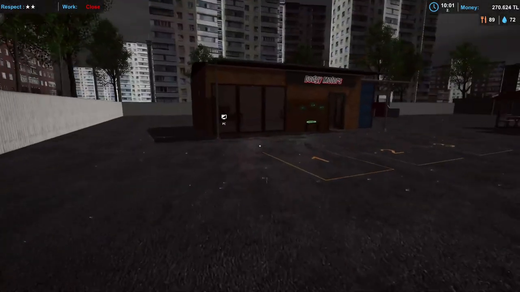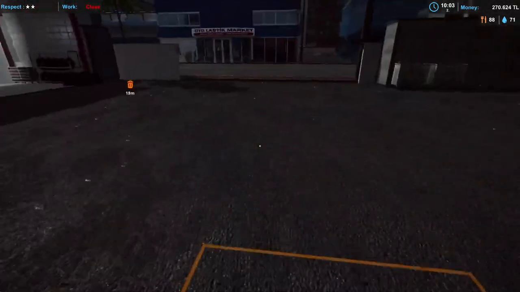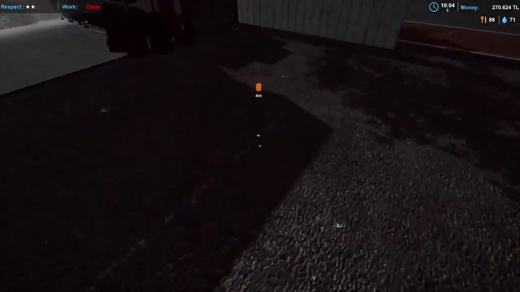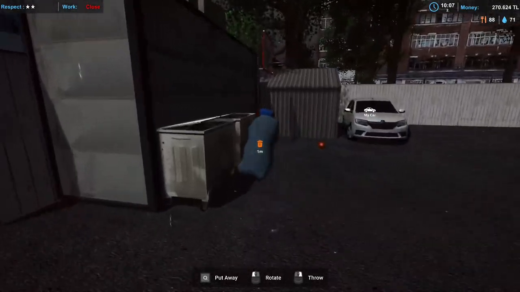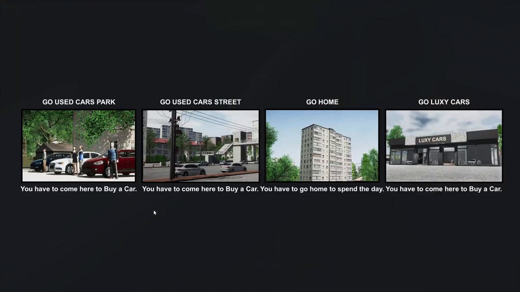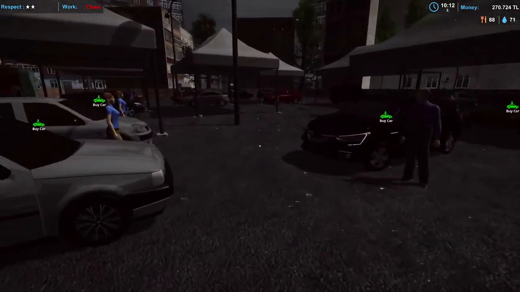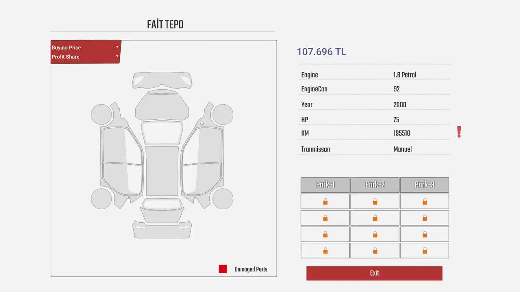Okay, next day, peeing with rain. We are closed. We do have some trash now, though. Okay. So day one, it was just being nice to me. Right, we do need to go and find some cars. So we'll go to the used car park first. Ah, look, they got Teds up. Okay, you look like a pile of rubbish. A Fiat Tipo.